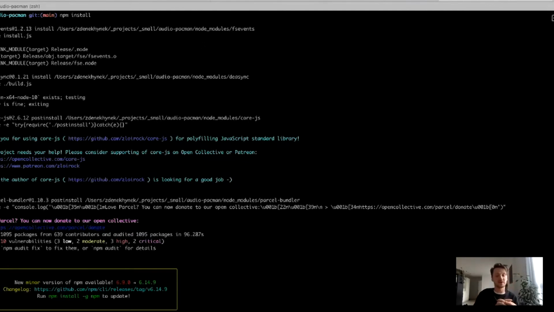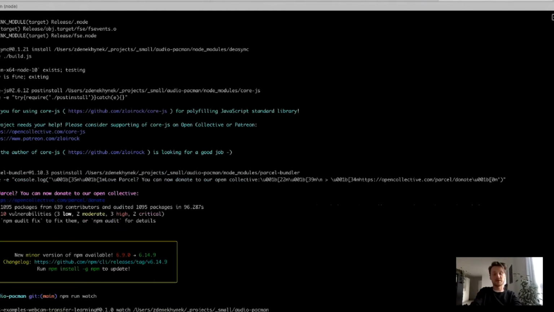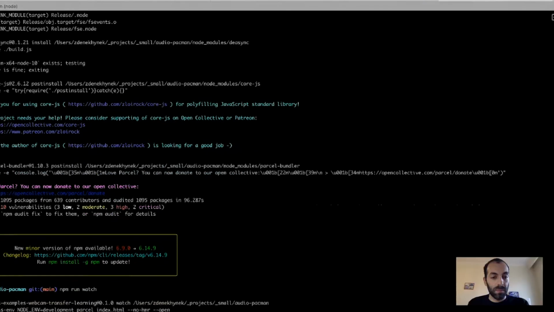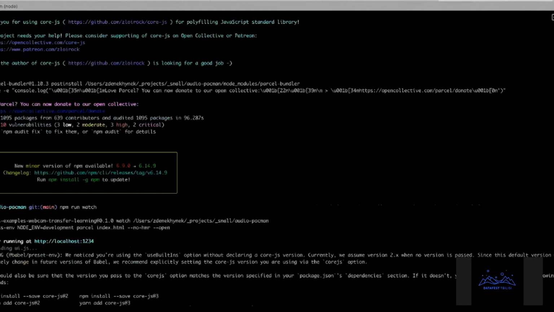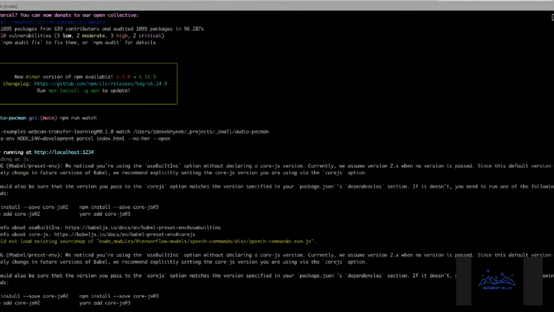So that's going to be very similar to that. So once you've finished installing everything with npm install, you can run the project with npm run watch. So it is npm install and then npm run watch.